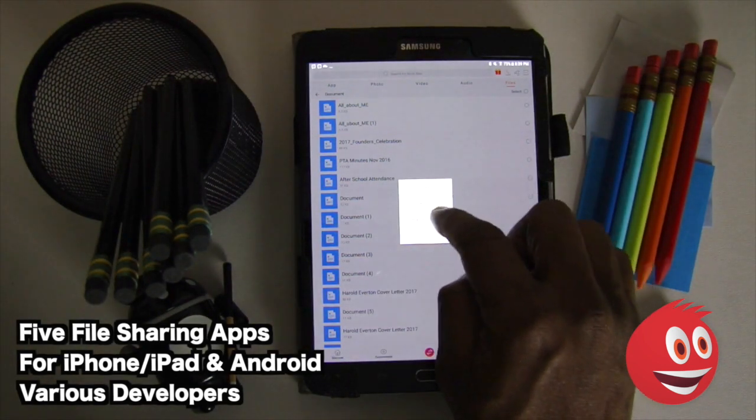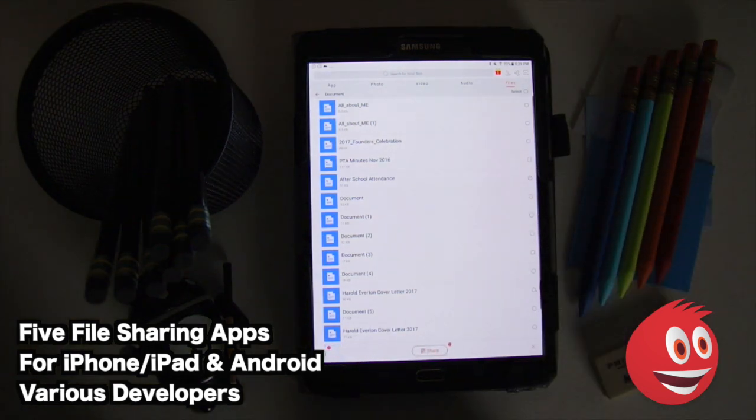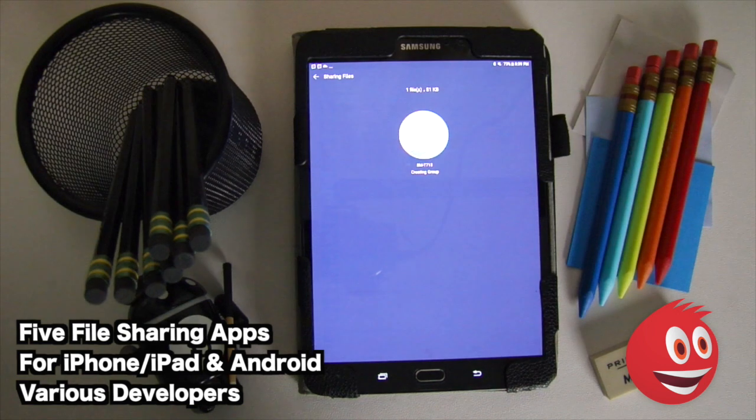All right, so send by Bluetooth is what pops up. To get this to be selected, you tap on that. Now, if you look here, it says share. And we're going to open this up on the iOS device. We have it set to lock. We're going to tap on share. Now, let's see what happens here.